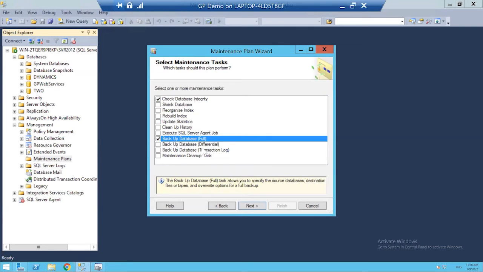You have the option to also perform differential backups. You even have transaction log backups as well. All right. The one that we're going to stick with is the full backup, and we're going to run that along with the database integrity check.